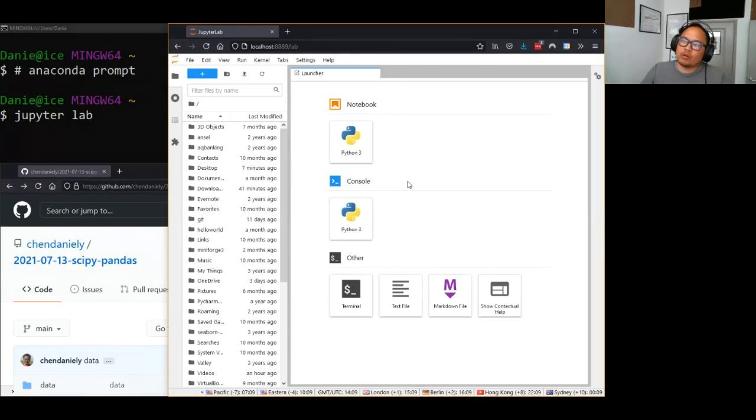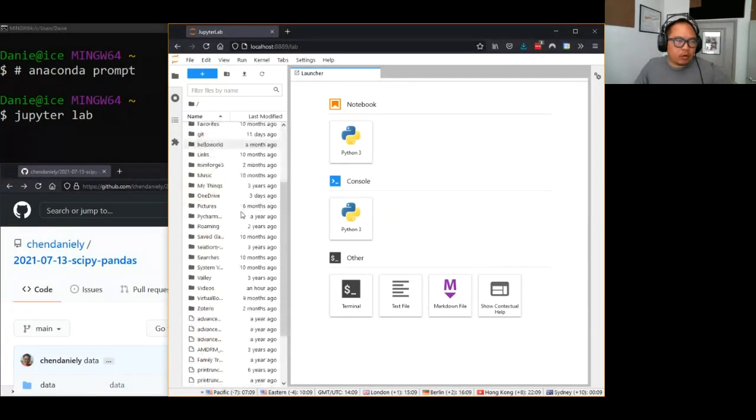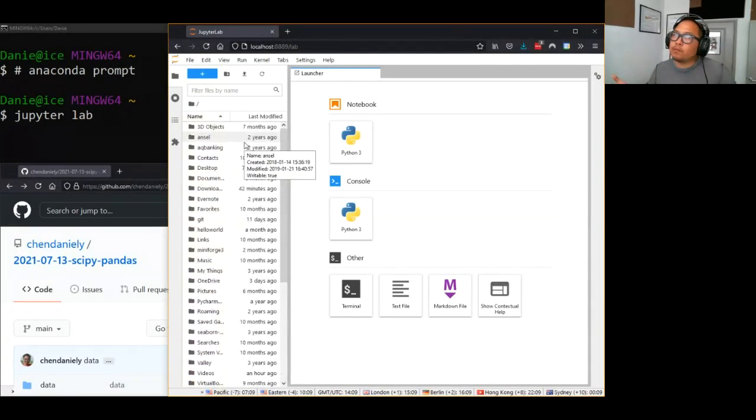Some of the questions was, what's the difference between Jupyter Notebook and Jupyter Lab? Essentially, there is no difference. We're going to open up a Jupyter Notebook, but Jupyter Lab gives you this file browser on the left-hand panel. Some of the cool things, like you can preview CSV files and stuff like that, all in this interface.